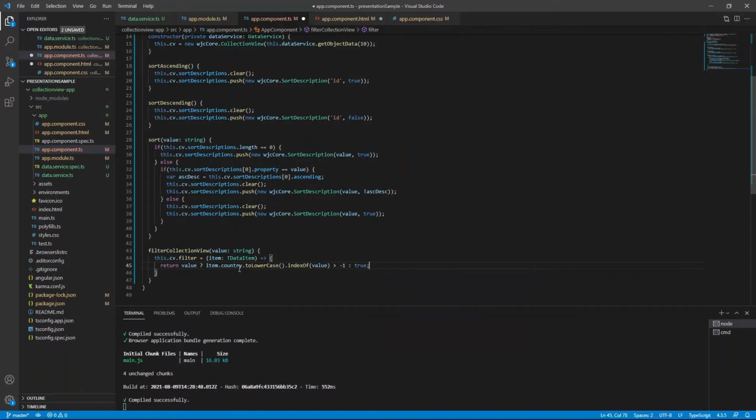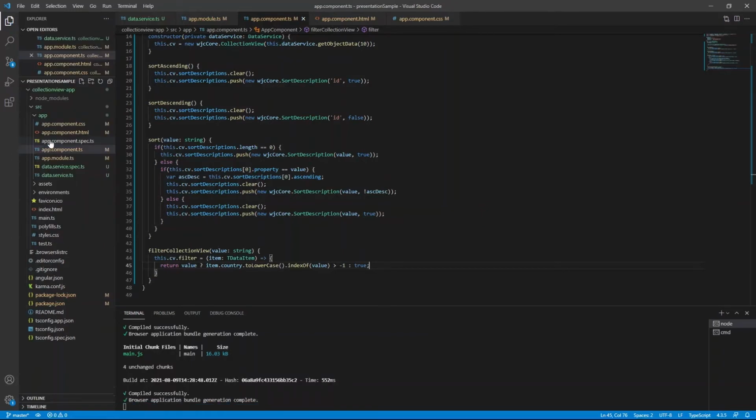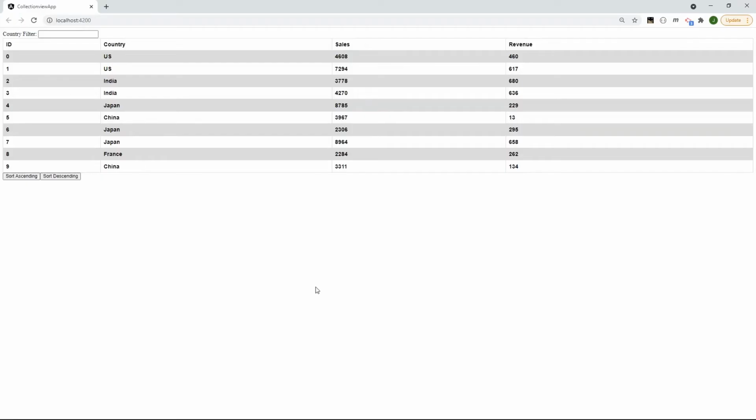All right. So now that we've got this implemented, we should be good to go, so that whenever a user types inside of that input value, our collection view will automatically filter the values out that do not have matching text equal to that. So we'll go ahead and we'll click Save All. Our application compiles correctly. All right, perfect. So we're good to swap over to our collection view.